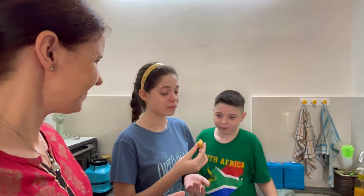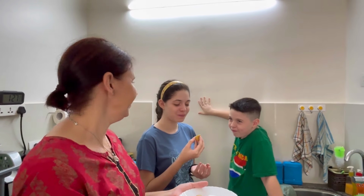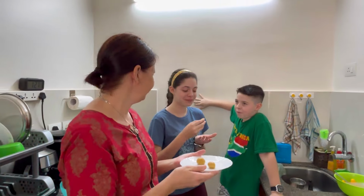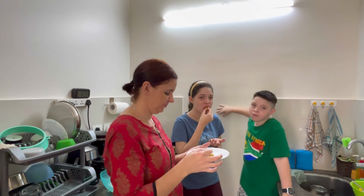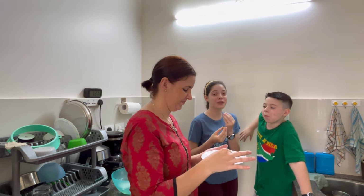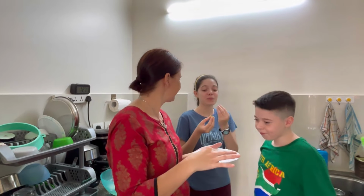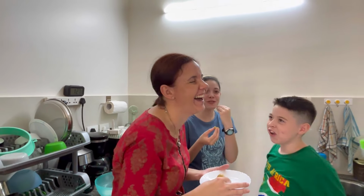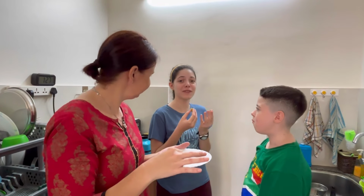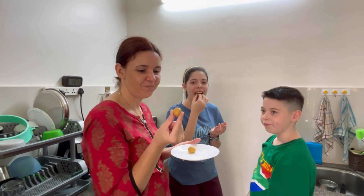Nice. What does it taste like? Can't explain. So good. It's just yummy. It actually melts in the mouth. The warmness of the mouth and the ghee, the crunchiness of the cashews, and the combination of flavors bursting in your mouth. My mouth is watering. If you chew the cashews, it gives such a nice crunchy flavor. Now we know why it's famous. No, I don't know yet. You don't know yet? Okay, fine.